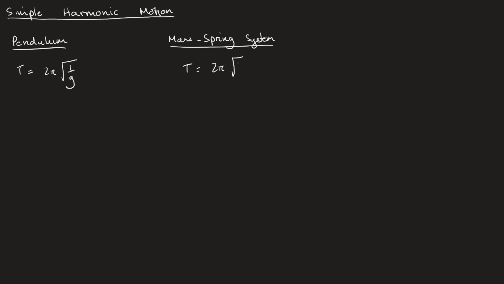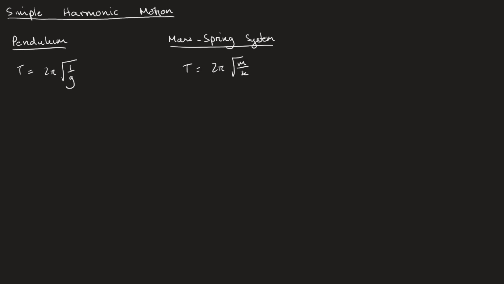And if you go back to remembering about simple harmonic motion, we came up with 2 equations. We had 2 different systems. We had the pendulum and we had the mass spring system. And we said that for each of these, the interesting thing about them was when we calculate their time period, when it's of a pendulum, it is only dependent on the length of the string and the gravitational field strength, and when it is a mass spring system, it is only dependent on the mass that is attached to it and the spring constant of the spring.